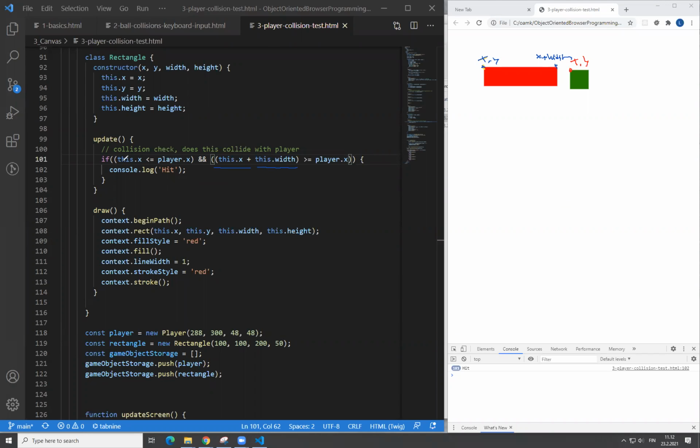So we are checking now the value of this coordinate and this coordinate against the coordinate of the player x and y. And that's the reason why you can see here, when we are at this location, it's not detecting a hit. When we go here, now it is detecting a hit. So we are checking the x and y of the player. When does it hit? When is it between the x and x plus width of the rectangle? So that's what we are checking here.